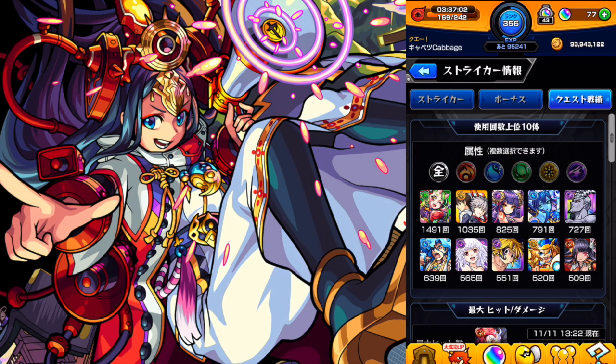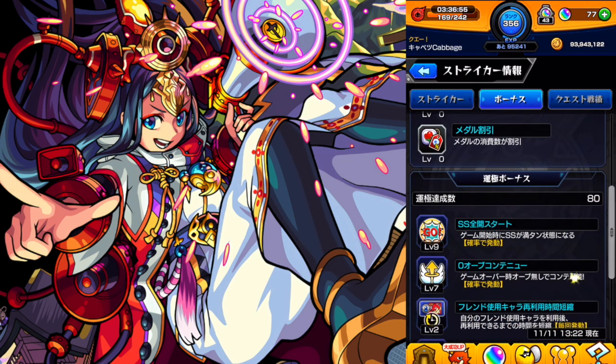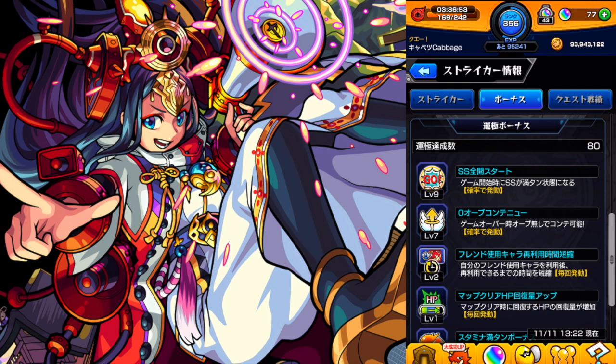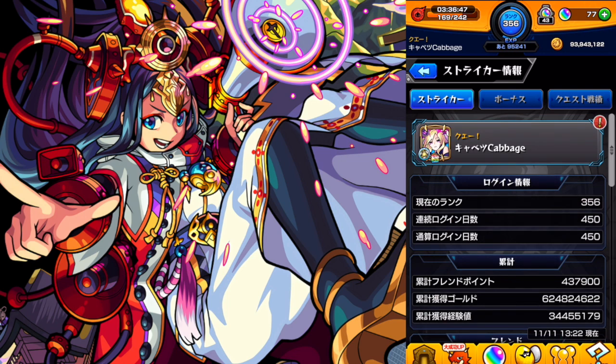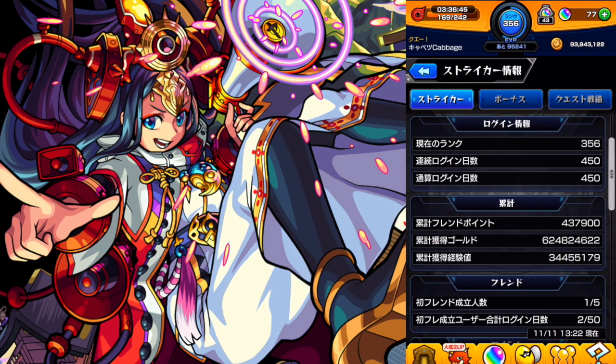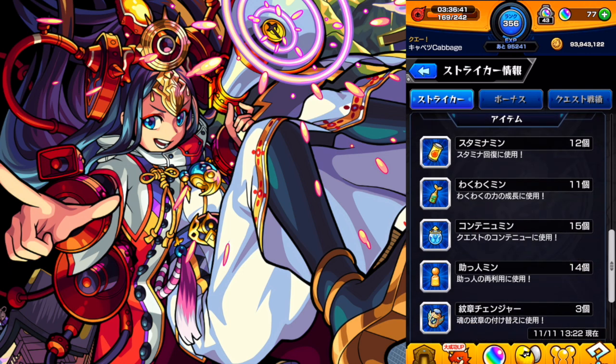And then here are my most used characters, not too different from last time. Here I have the 80 Max Lux. I think the previous video that I put up was about my 80th Max Lux. And then here, yeah, day 450, rank 356. And then here are all the items that I got.